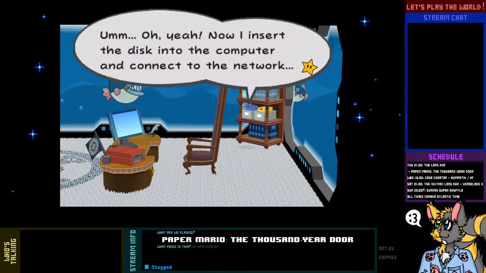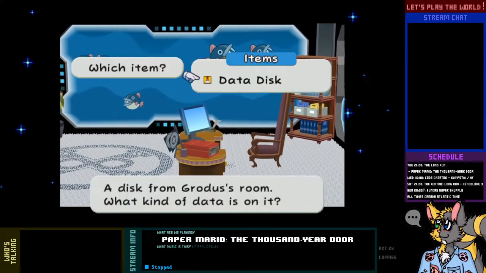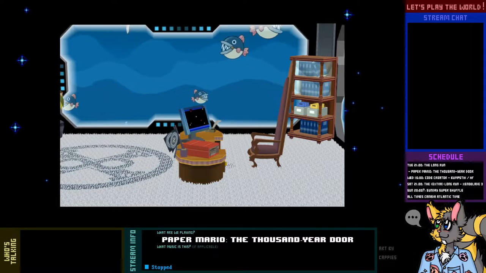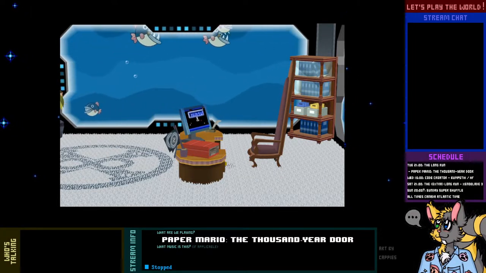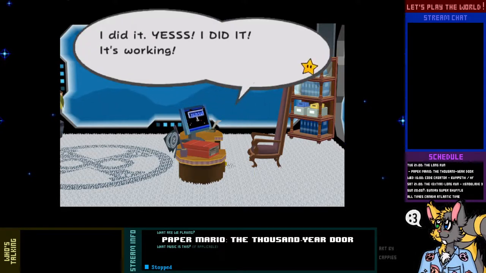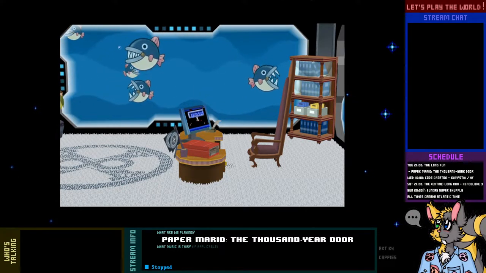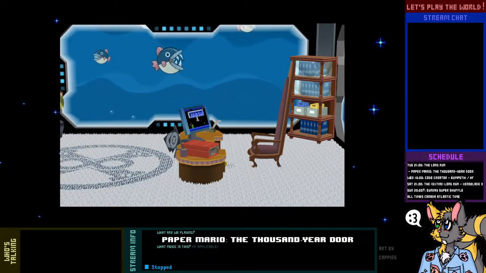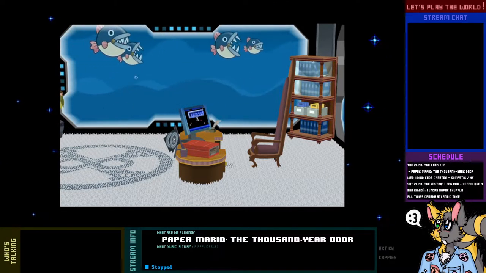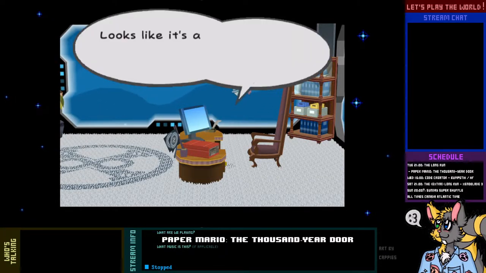Now I insert the disc into the computer and connect it to the network. It is a Famicom disc. Straight up. I did it! Yes, I did it! It's working! I think that's the actual animation for when you were using a Famicom disc station. Because you could actually swap out discs.